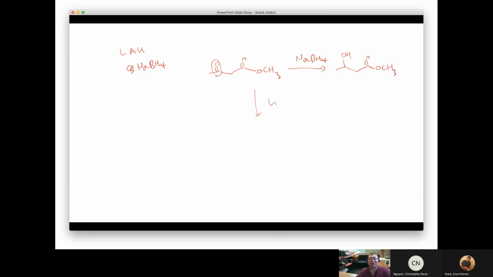But the lithium aluminum hydride will basically reduce all of this. It attacks that one, it attacks this one. It's just too powerful. So this one is going to be this, but the ester side is almost the same thing. Hydride makes an attack, this goes up, right? Then it's almost the same as the ester reacting with the Grignard twice. This one kicked this methoxy group out. It used to be O minus in the beginning. In the meantime, it generates the ketone, I mean aldehyde, because we add a hydride.